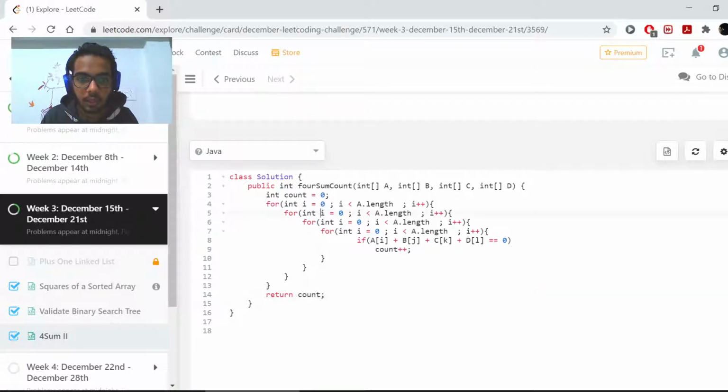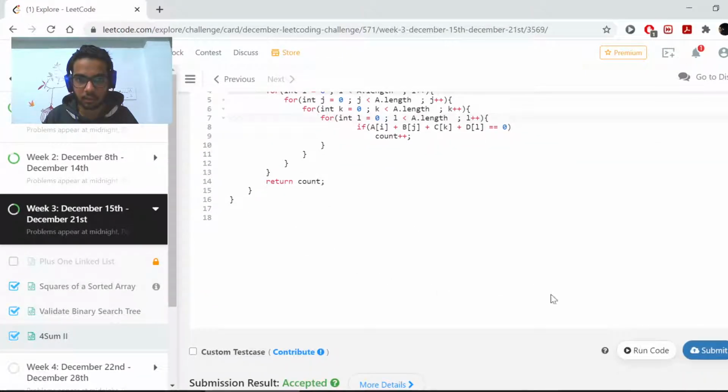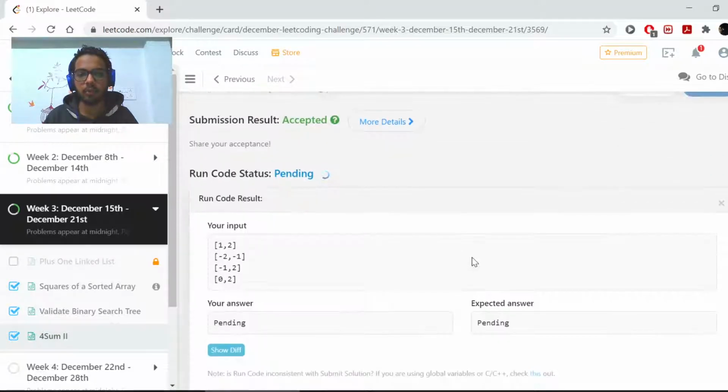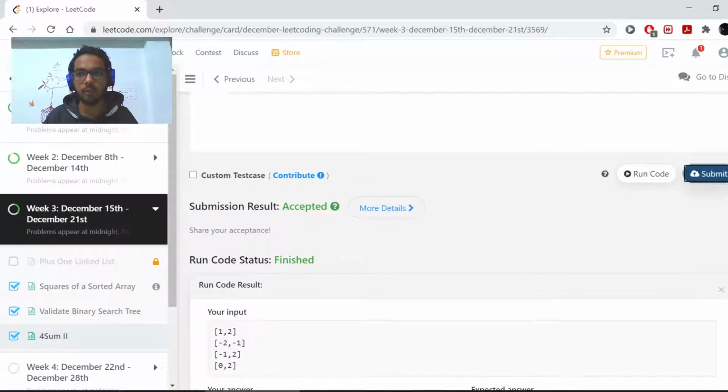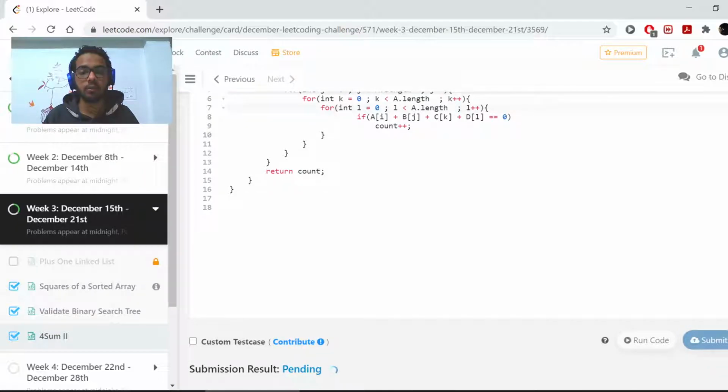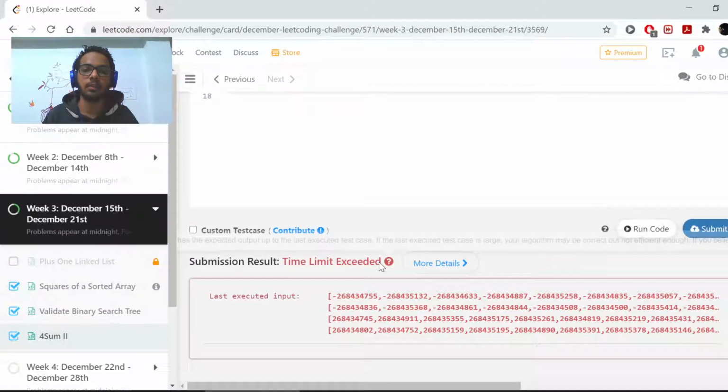Now here i needs to be changed to j, j, j, k, k, k, and this would be i, j, k, l, l, l, and again l. I hope everything is fine from i to length, and I hope I don't need to sort this array first for it to work. Let's just submit this code and see if it works, or does it give me a time limit exceeded error. Yeah, see, time limit exceeded.